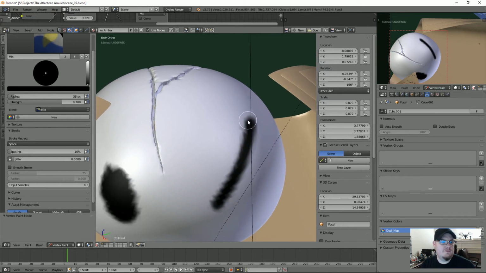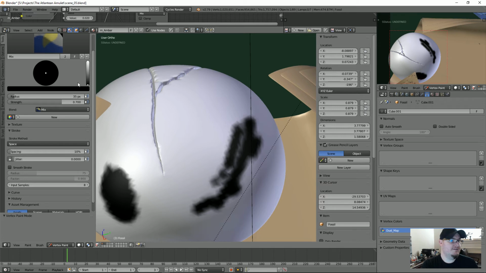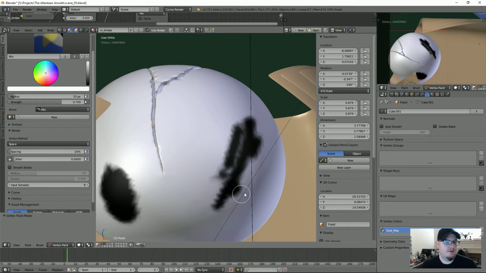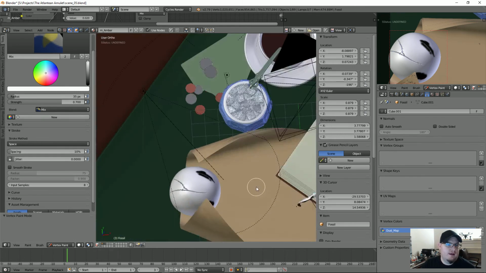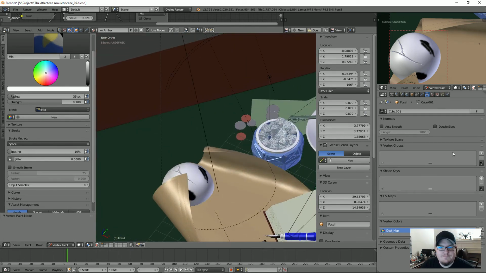But you can see how this is going to work in our favor, and decide whether or not it's going to get away from us. Okay, so using black and white on mix, we can change how this is being affected, and let's call that good for now and see if this is working.